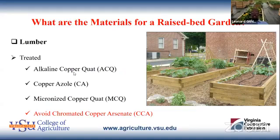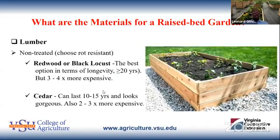But as we are going to see later on my raised bed garden, I'm comfortable using the treated lumber because I'm aware that we are no longer using CCA, rather they're using either ACQ, CA, or MCQ. But there are people who want to stay away from any kind of treated lumber, and there is the alternative of using the non-treated lumber.